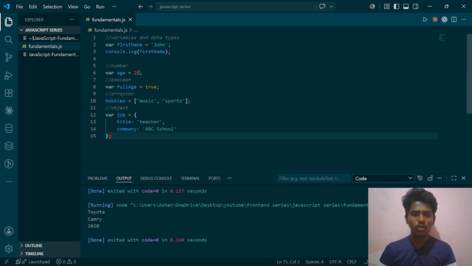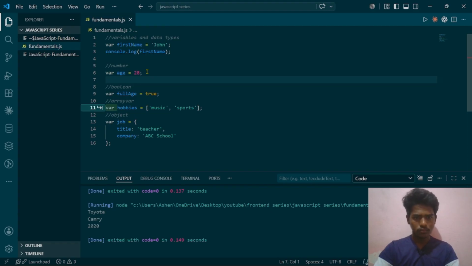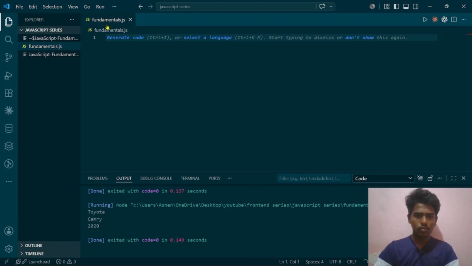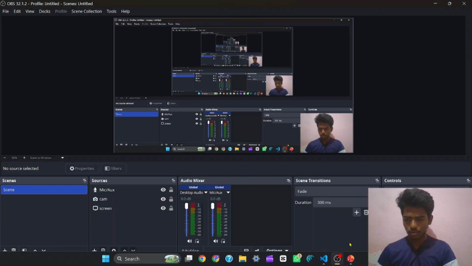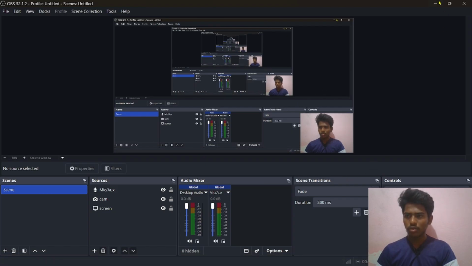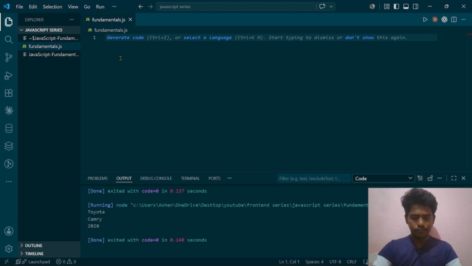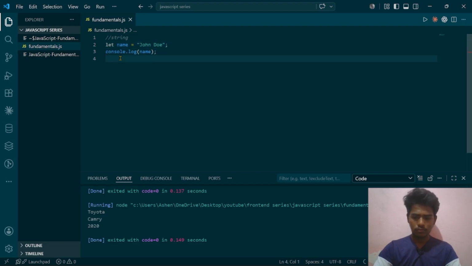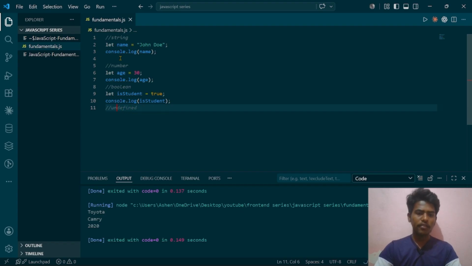So I'm just removing the console.log. Defined is not discussed.